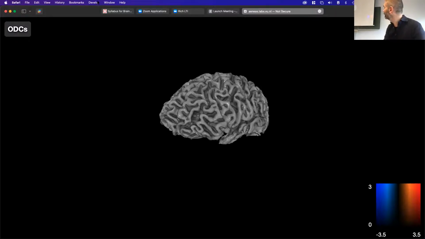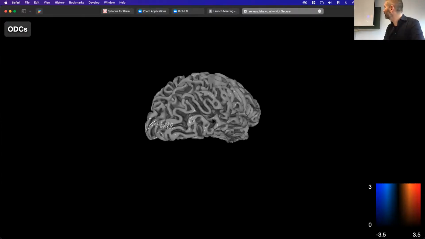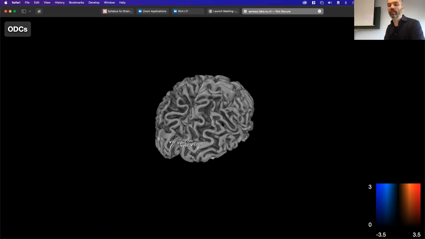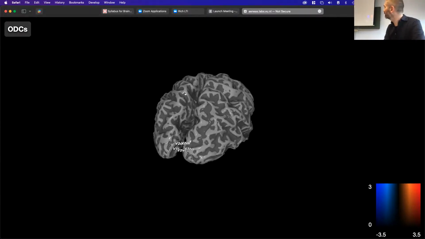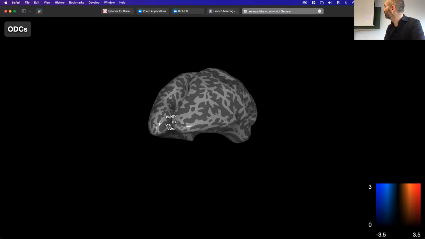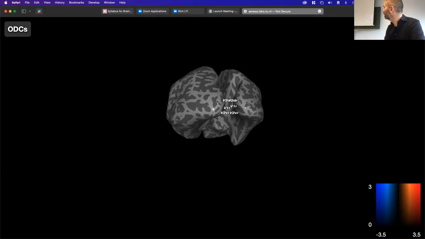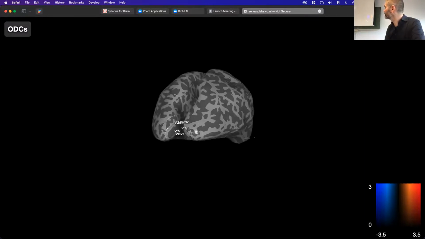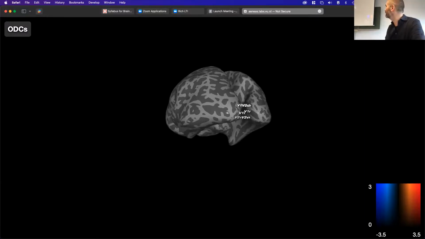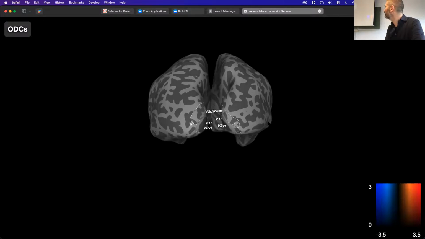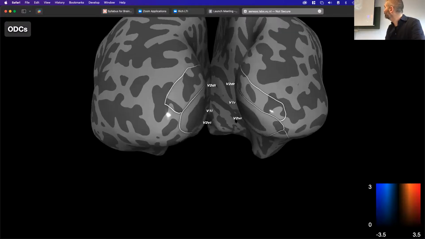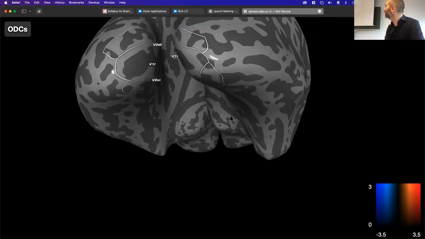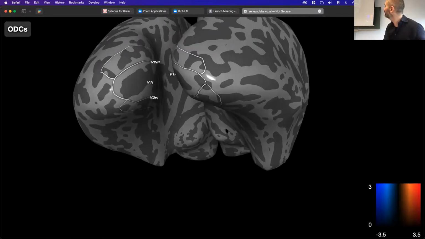So I'm going to point you to brain viewers like this a couple of times during the course. This is just run in a website. It's a WebGL thing, and we're looking at the surface of the brain. I think this is me again, and so this was computationally segmented, and now we can inflate. We can zoom in, and so what I'm going to do is zoom into the back of the brain where these visual regions are.